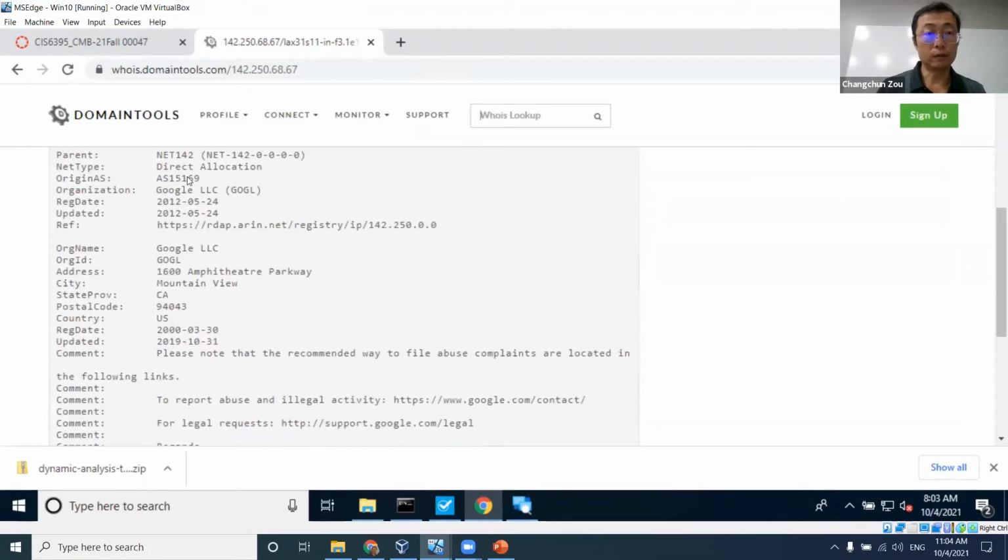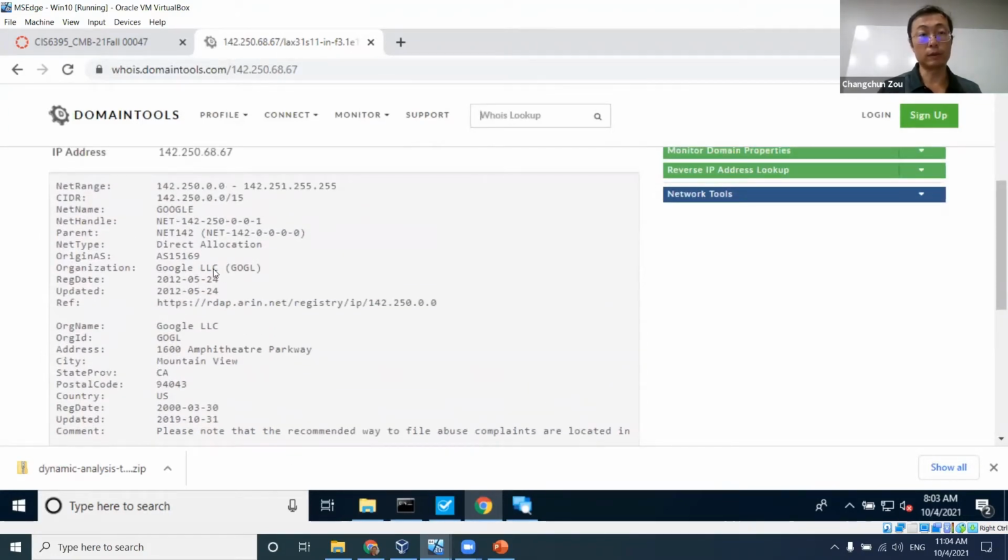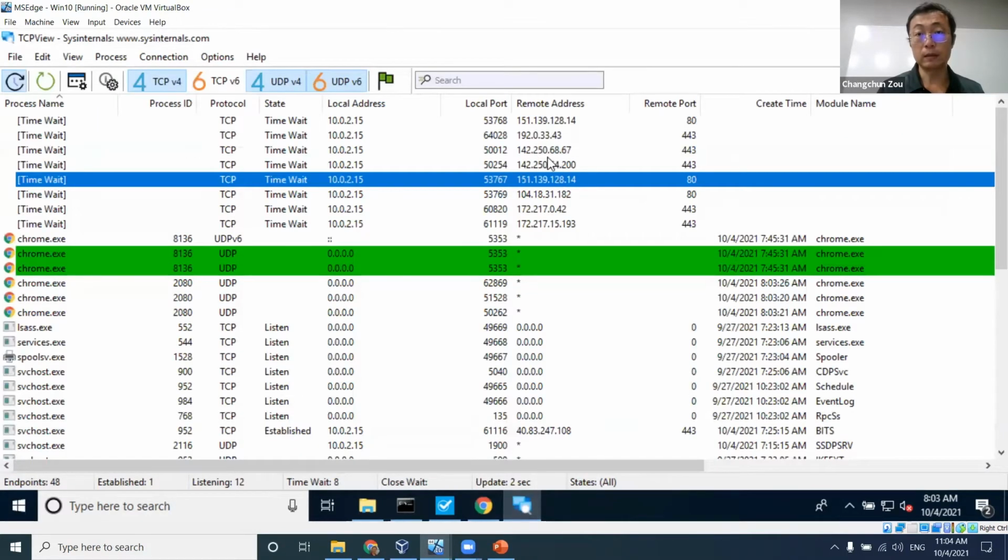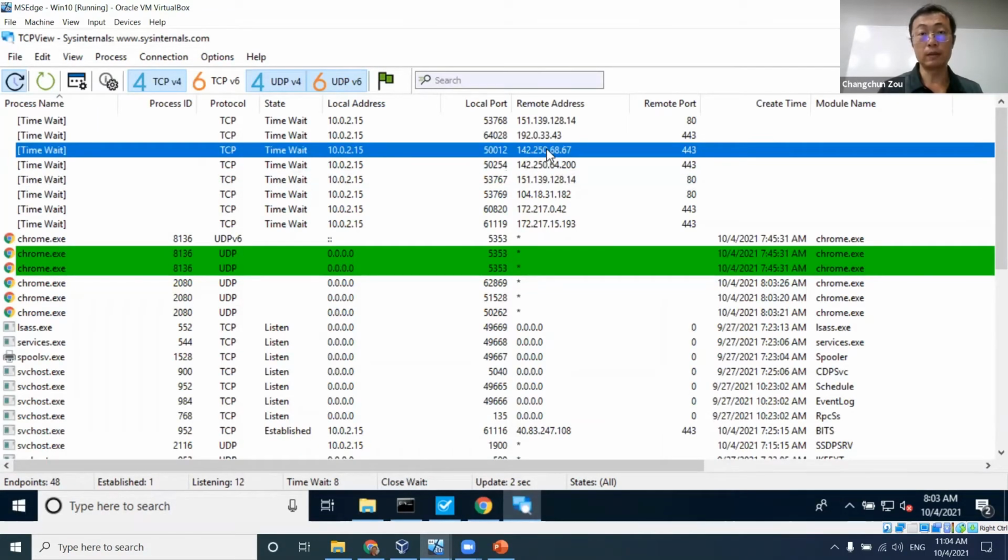Okay, yeah. So that is Google. You can see. So that connection. This connection is to Google, but it put in this time wait category, not in this Chrome category.